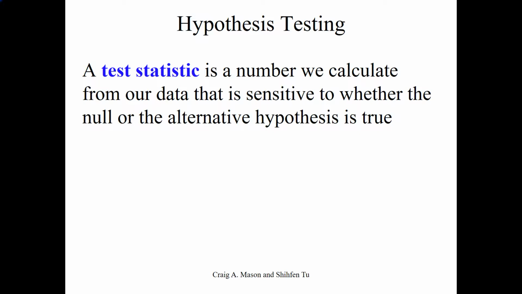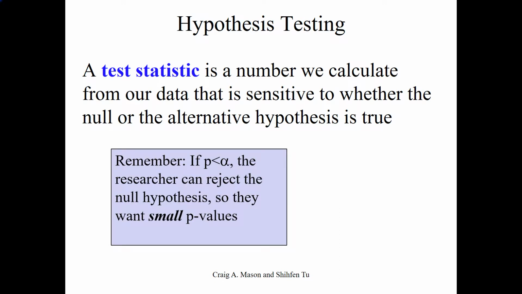Now, this is important. Remember that the p needs to be less than the alpha level in order to reject the null hypothesis. So we like small p-values. Now, there are lots of different test statistics depending on the type of data the researcher has and the specific question they're asking. There are t's and F's and z's and chi-squareds, but conceptually they all basically work the same way. The bigger, meaning more extreme or further from zero, the test statistic, the smaller the p-value and less likely the results are due to chance.